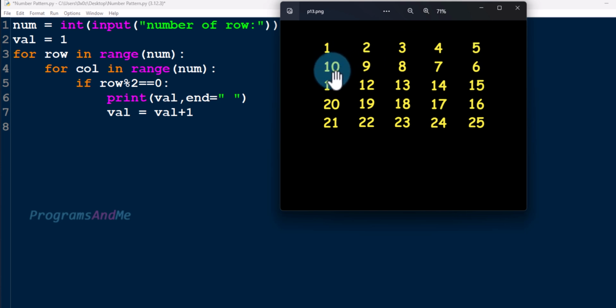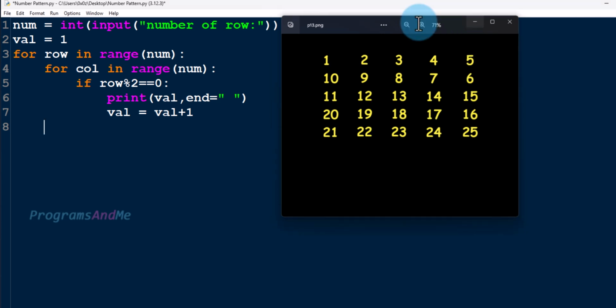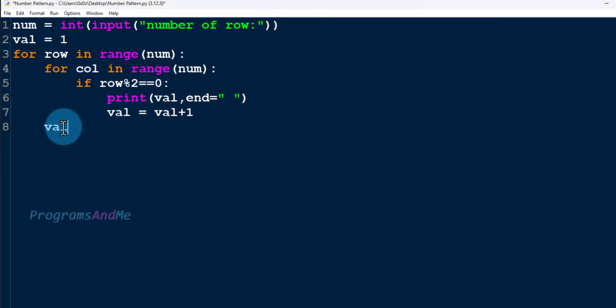We need to add number of row to the value, right? So we need to write that statement here. Value is equal to value plus num. Outside the second for loop, after completing a row, in the last we need to write this statement. Then here we need to use print function, that is to go to the new line.